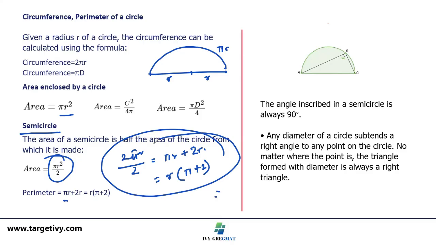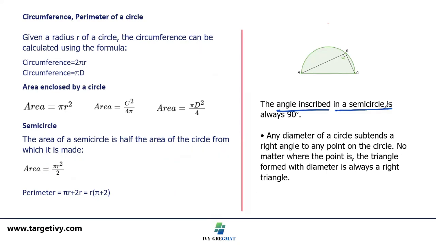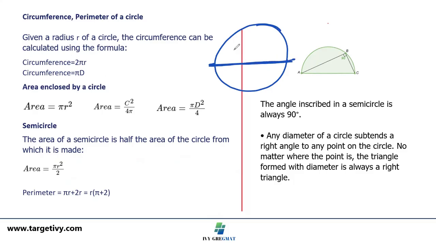Now there is something interesting that happens when there is a semicircle. Let's see. The angle inscribed in a semicircle is 90 degrees. So this is 90 degrees. So no matter what is the size of the circle, let's draw a circle that's this big. If this is the diameter, if I make any angle anywhere in the circle, anywhere, this is bound to be 90 degrees. Say this angle was made here. This is 90 degrees.